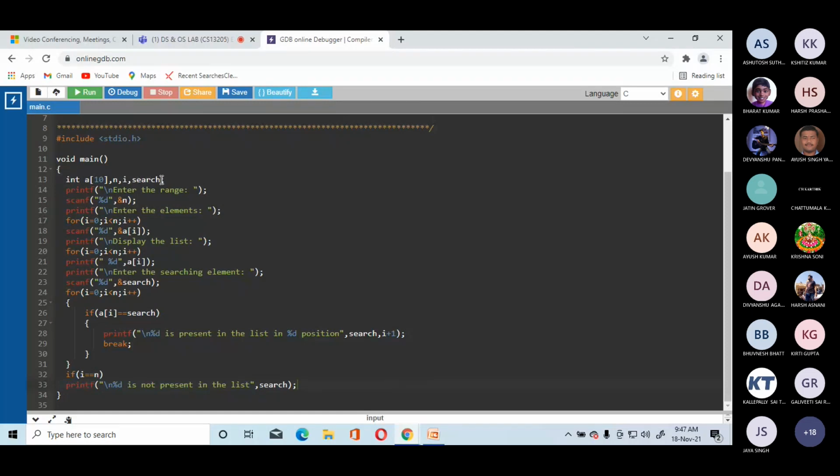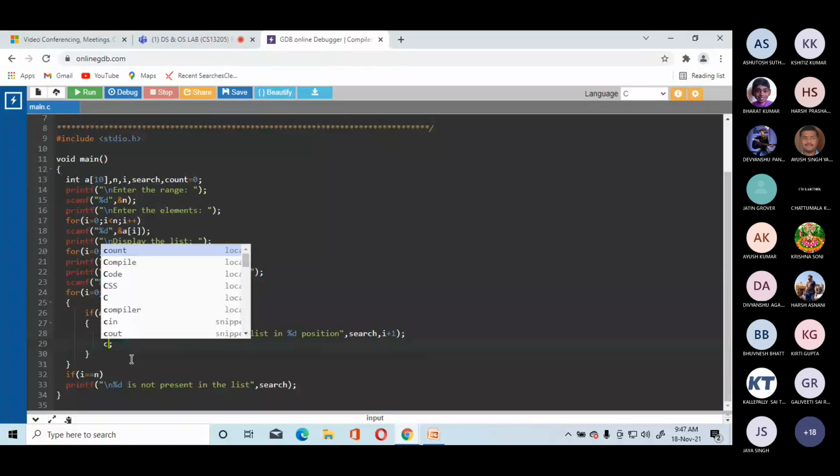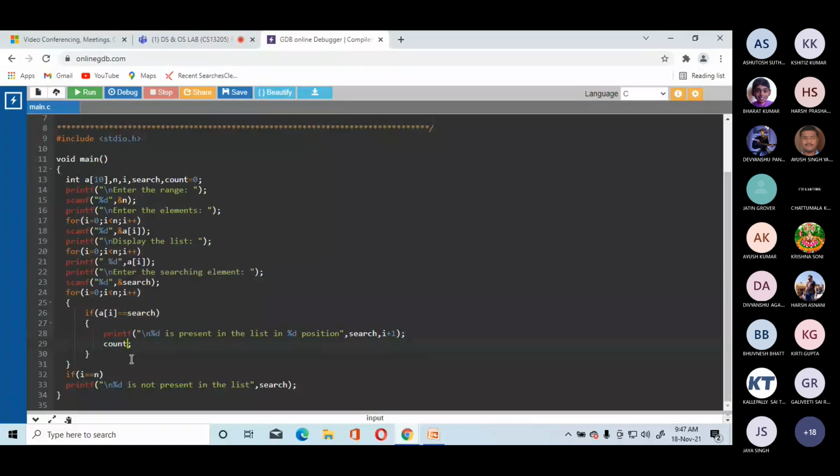At that time the same program is there, but we take another variable called count, and initialize the count as 0. In the same program we repeat the same, but here, in the break position, we continue one by one.